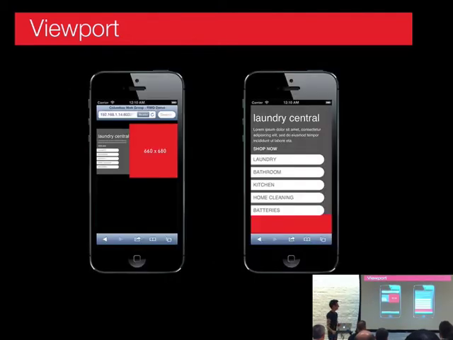So this image on the left and right, they're both using the exact same code base. The only difference is the image on the left doesn't have that meta viewport in there. It has nothing. And the meta viewport just lives in the head of your HTML code. You apply it once and it goes across the site. So again, same code, the only difference is that meta tag is there.